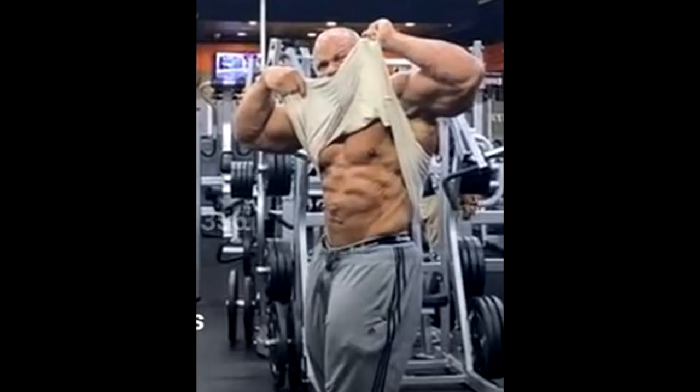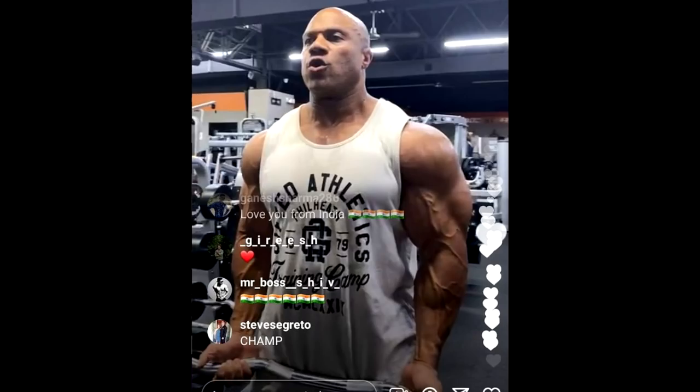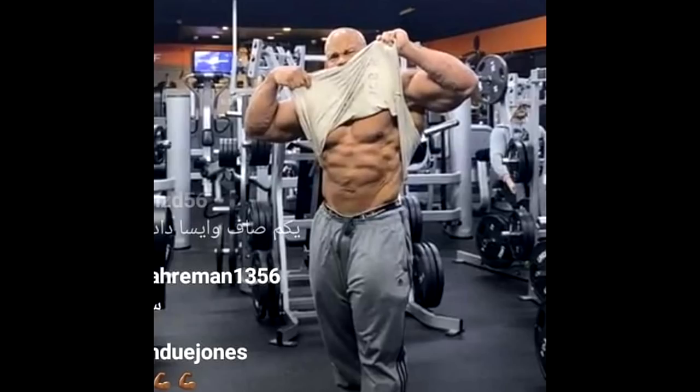I don't think he should be coming back on the stage if he looks like this, unfortunately. I hate to say this, but honestly, when I look at this midsection, I don't wanna see this on any bodybuilding stage, from any bodybuilder, and especially not from a seven-times Mr. Olympia champion — arguably the second best bodybuilder in the history of bodybuilding. He has the size, he's not downsized. My guess is he is planning on competing again, but I don't think he can win. The judges would probably ignore it and give him a top 3 spot or something, but that's a loss for Phil Heath because he won seven Mr. Olympia titles. I don't think he should be coming back, but I do think he will, based on what I saw.